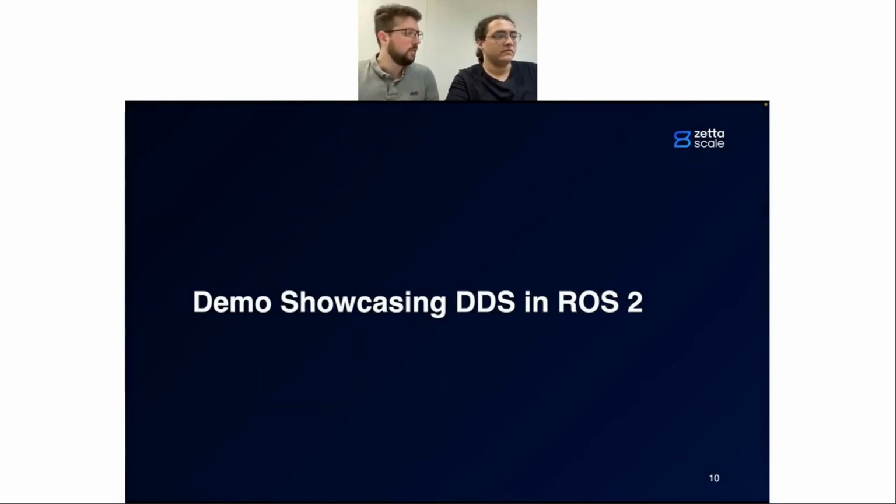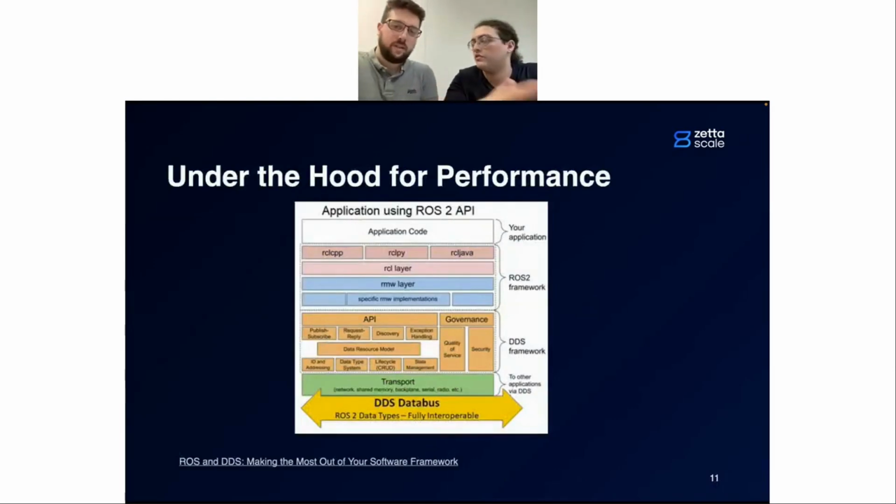Why is this useful to know? Yeah, like why? A valid question. So the point is, if you look at the architecture here, this is similar to what we showcased before. You have your application, you have this ROS2 middle layer. That's what you're interacting with primarily in robotics applications. And underneath that, you have the DDS framework, and then the transport, and they're communicating across the actual transport with the DDS bus, that kind of stuff.